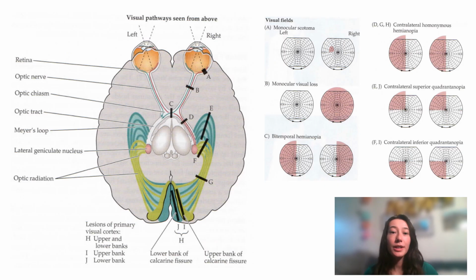All right, so we're going to go into how each potential lesion could present. Now, before we even get into this, there are two ways that I want you to think about how to apply this information. So let's say, for example, your patient has an MRI, and this MRI shows a lesion at any of these places. As a result, you know where the damage is, so then you can rationalize how the visual field is for your patient.